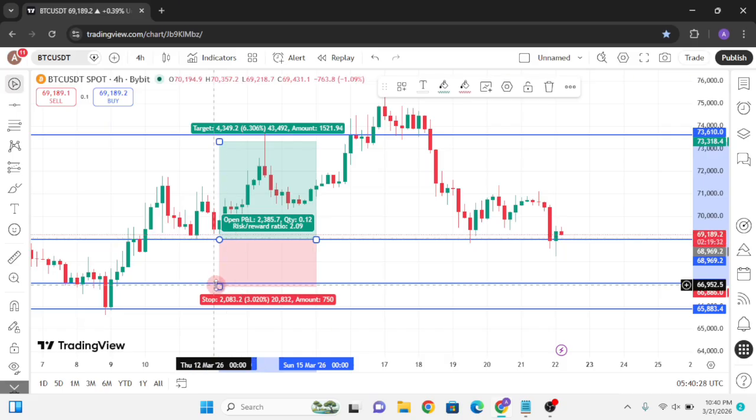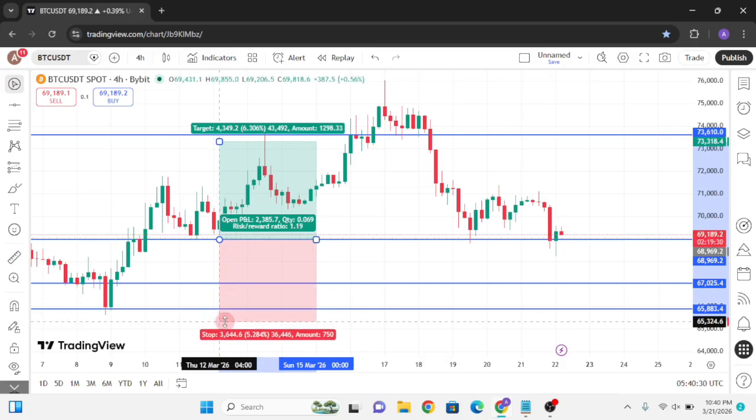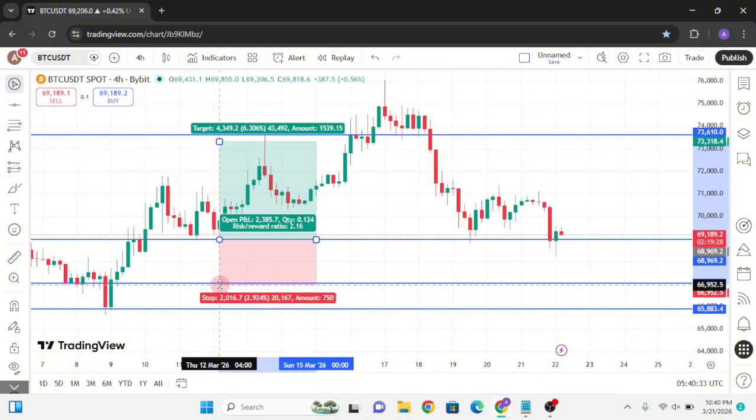You don't need to be dragging your stop loss down, down, down. You are giving your loss room. You have to leave your stop loss. If it hits your stop loss, go back and review your trade, because the entry was not valid at that moment. If price moves against you and approaches your stop loss, do not be tempted to move it to give the trade more room. Your stop loss was placed at a logical level based on your analysis. If the price reaches it, your analysis was wrong and the trade should be closed. Accept the small loss and move on to the next setup.